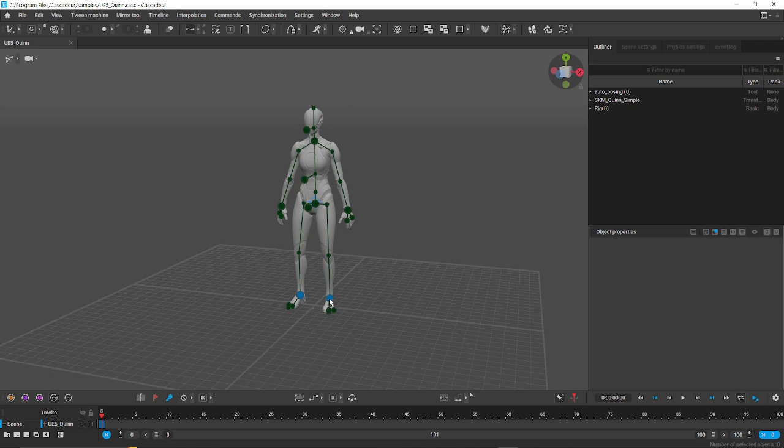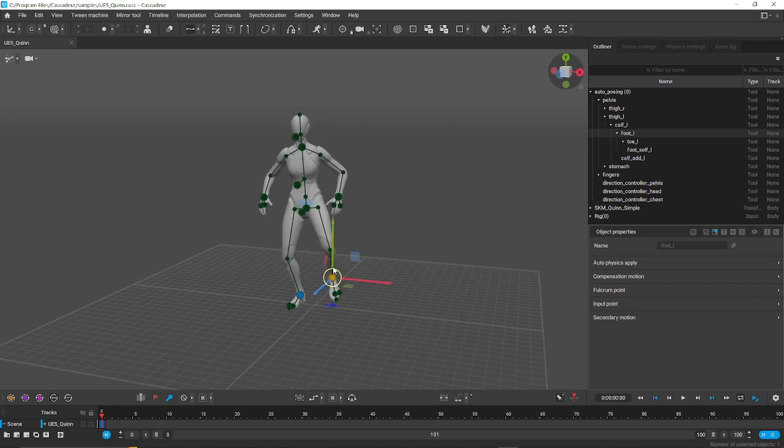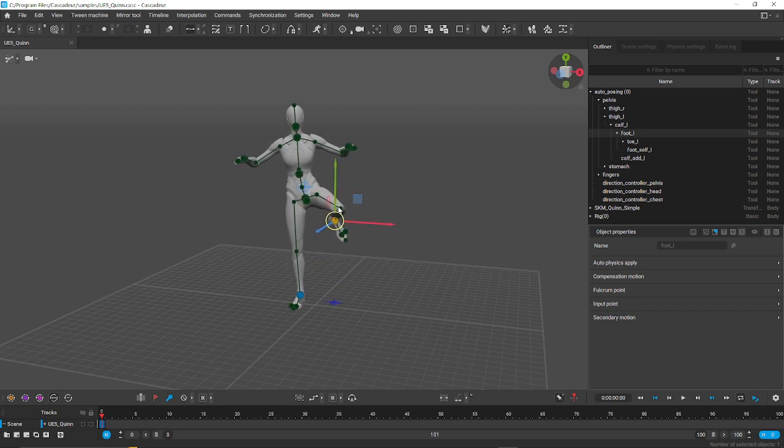What AutoPosing does is if I select a point, especially where there are the big dots, so to speak, and I take that point and just move it, look what the rest of the body does. It tries to maintain the center of mass, which is what a human body would do. Of course, we'd be wobbling somewhat, holding our leg up like this.